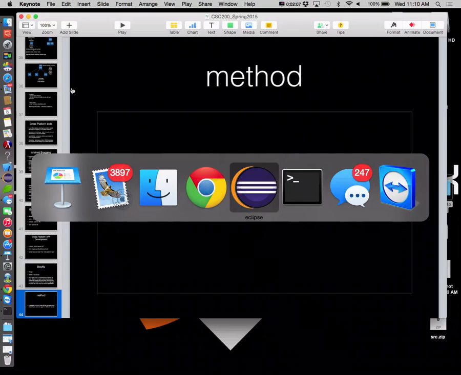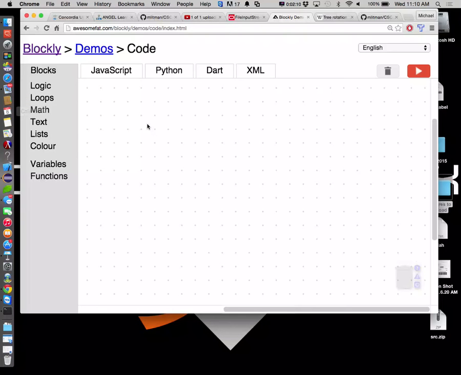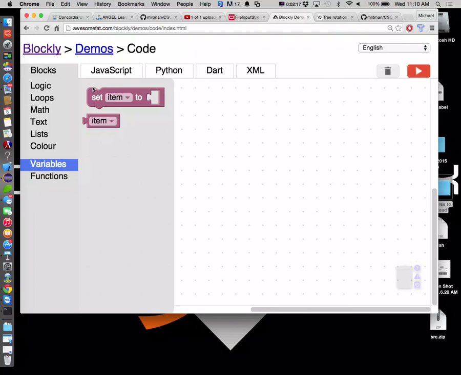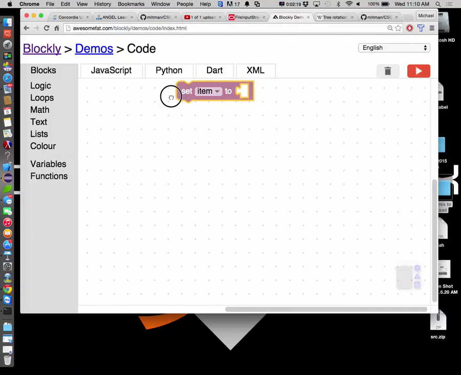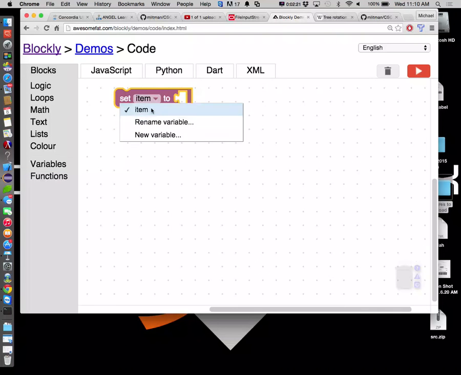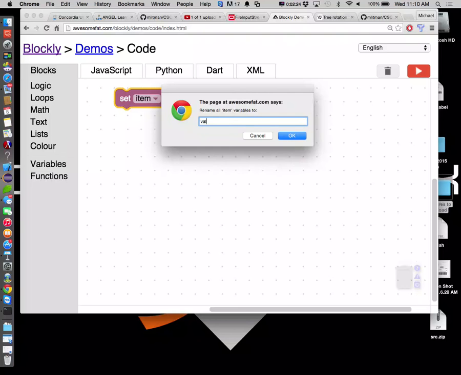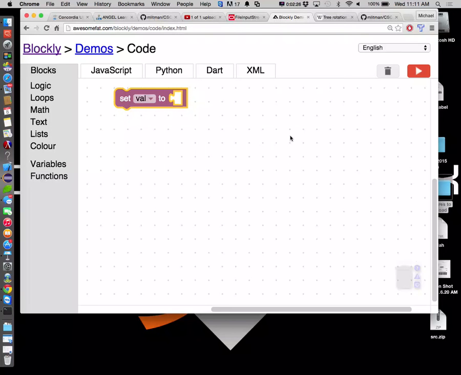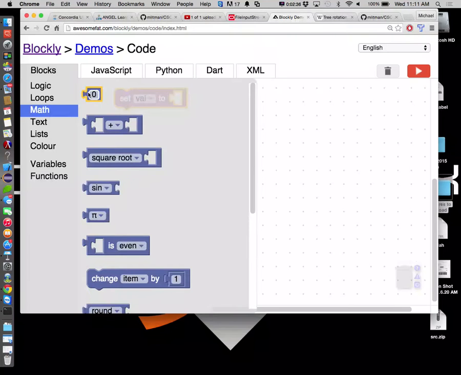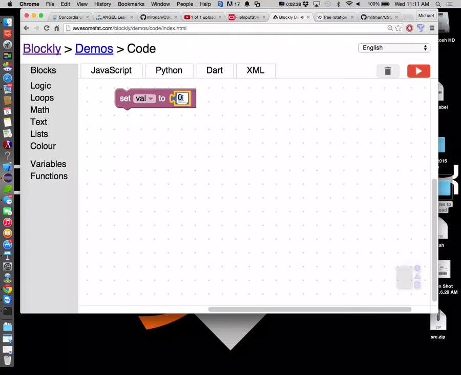Okay, so let's go and solve this. For starters, we're going to need to give ourselves a variable. We need some memory, correct? So we're going to go ahead and create a variable here. We're going to rename it, and let's just call it val. And val is going to be the number that we want to convert from decimal into binary. Sound good? Let's pick our favorite starting number. Let's make this the number 27.